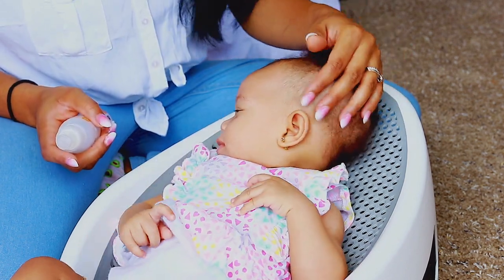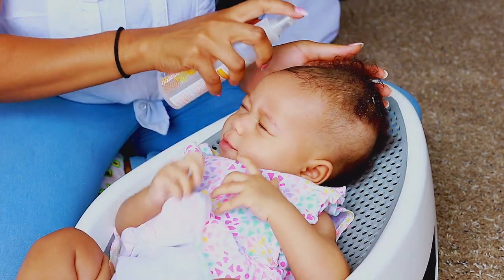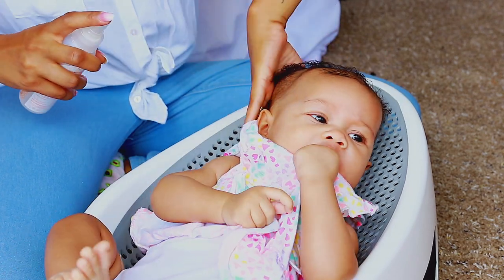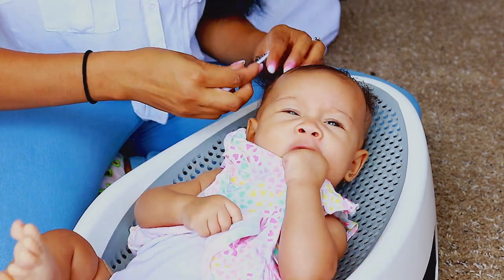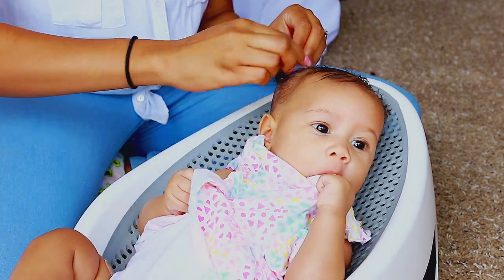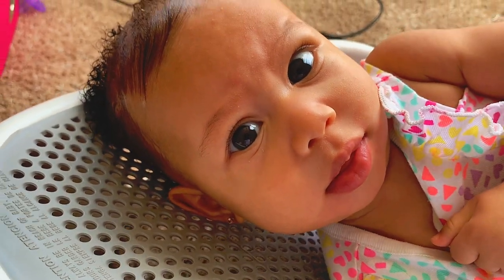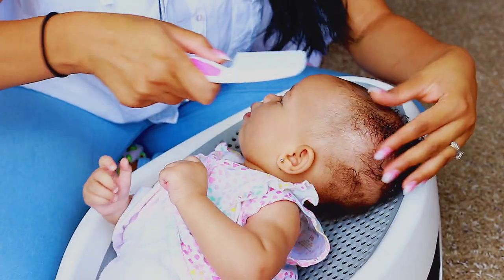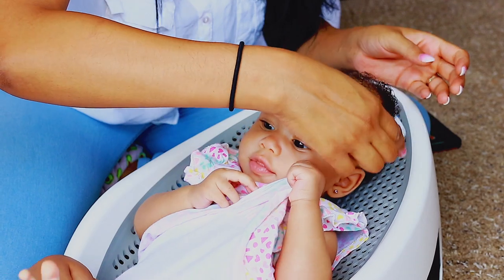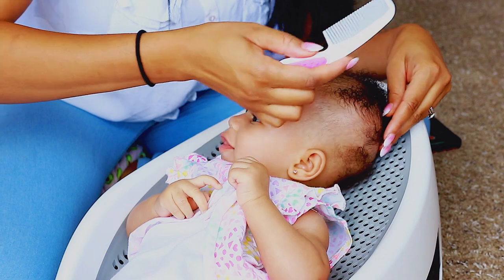I'm going to go ahead and saturate her hair in this — I'll do the front of her head and show you guys the back. It still surprises her every time. Look how much better her curls are now — look how defined they are! The front of her head is obviously still straight and she's got like three different curl patterns in her hair.